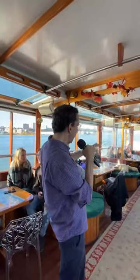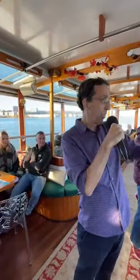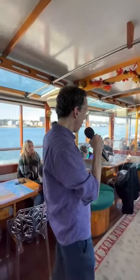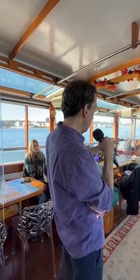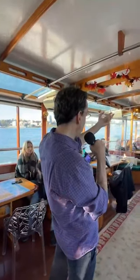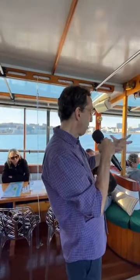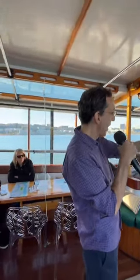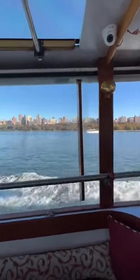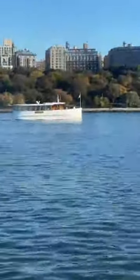That means 50,000 buildings in New York City, such as the residential buildings that we are looking at right now on the Upper West Side. They will have to start in 2024, in some cases, to start reducing their release of greenhouse gases below a certain amount. Buildings that are much more energy efficient may not have to start making changes until 2030, but buildings that fail to adhere to these new regulations will start having to pay penalties.